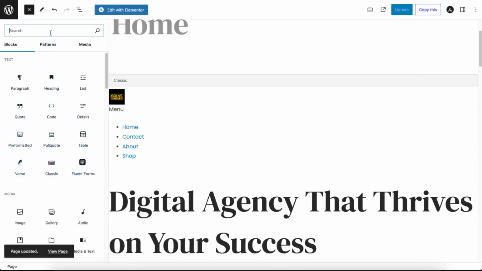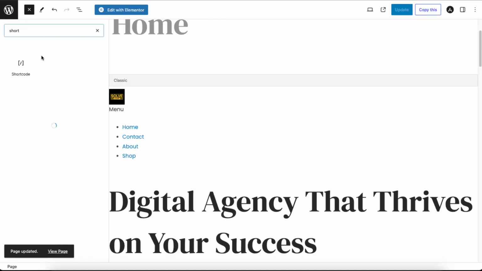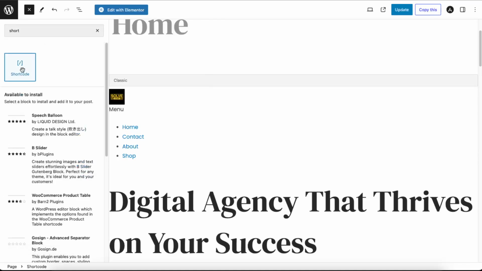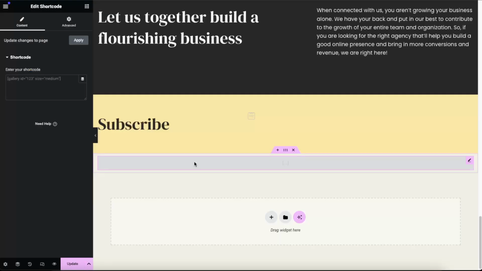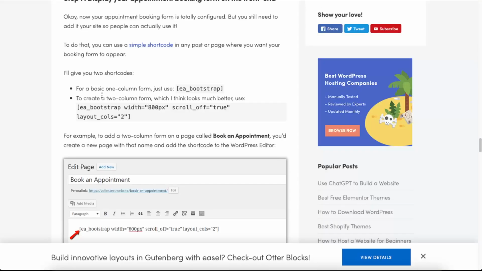Here you will try to find the shortcode. Here it is. You want to click on it. Now I edit with Elementor, so I just added the shortcode right there. And now you need to enter your shortcode, which you can find in this article.